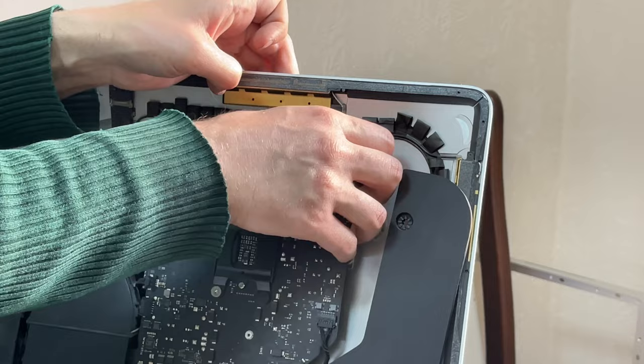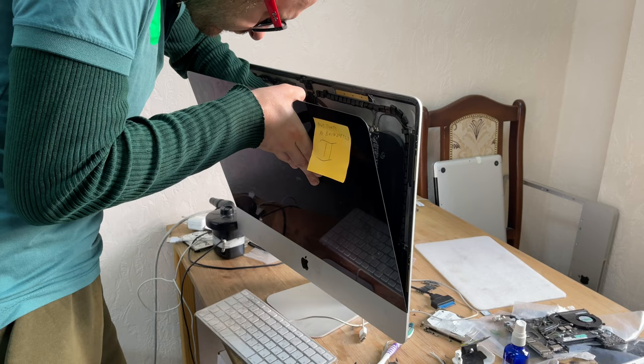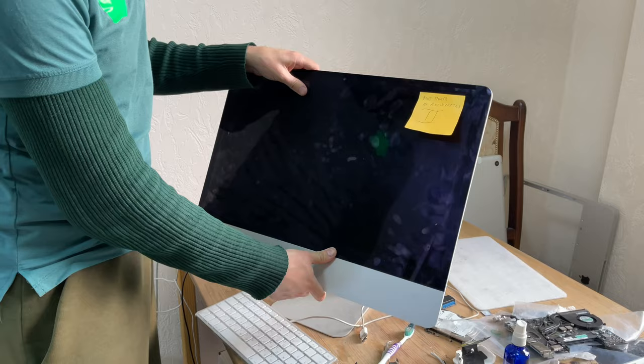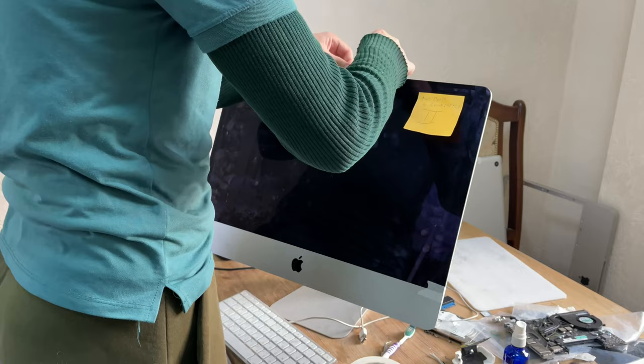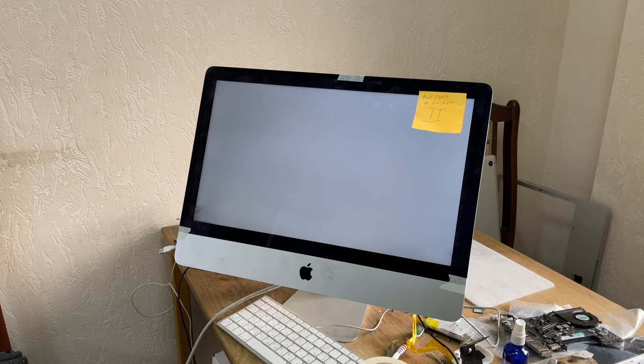right. And now we return the display, connect it, and turn on the iMac. So that the display does not fall out of the case, you need to glue the perimeter with paper tape. Now you can connect the mouse, keyboard, and power cable and turn on the iMac. Look, oh my god, it worked.